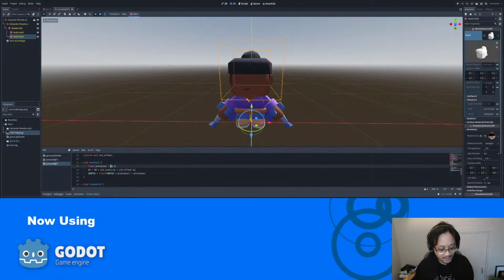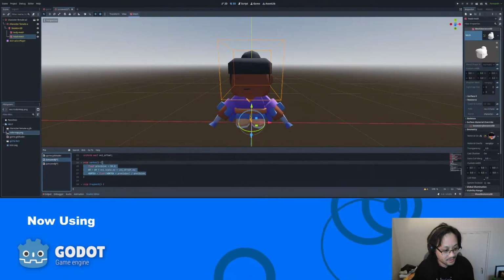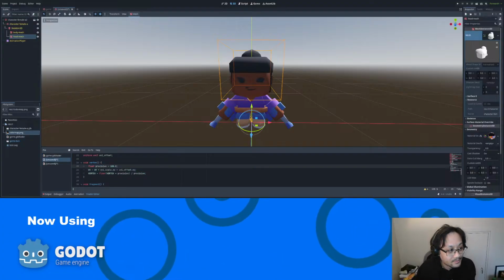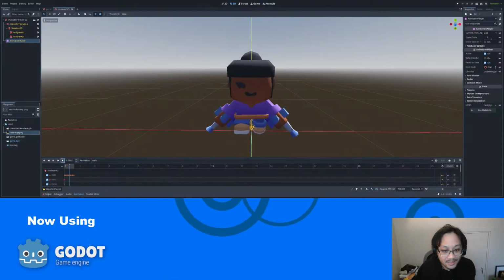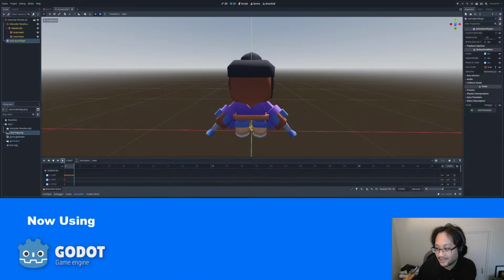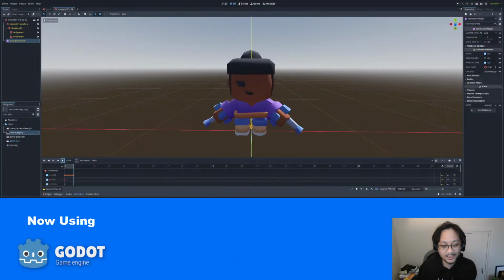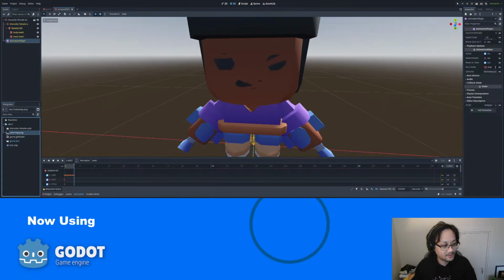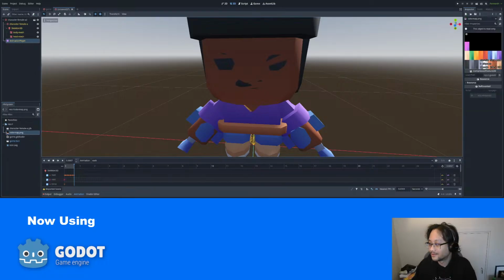So if we set precision to 100, precision to 100 here as well, we can check it out. You can see that there is some jittery. Yeah, it didn't look great either, but the main issue with Kenny's models is it uses one texture, so it uses this color map.